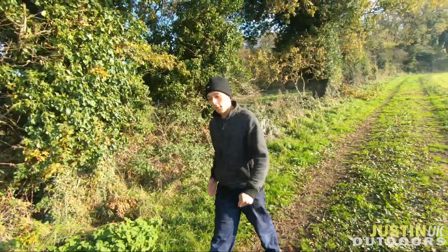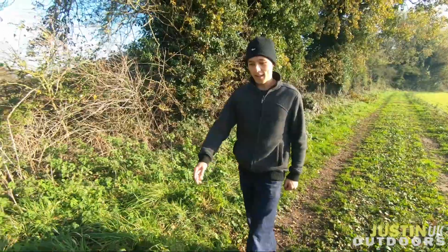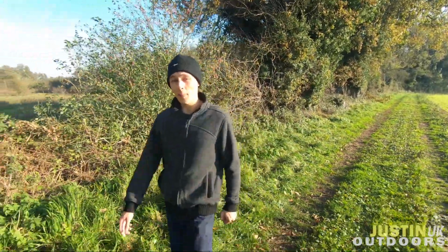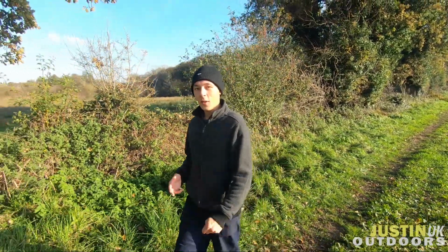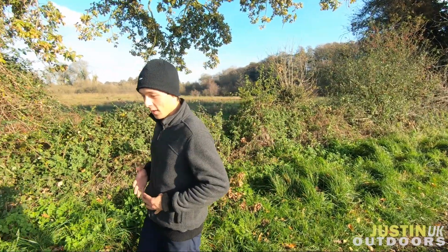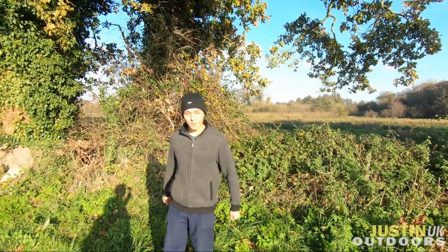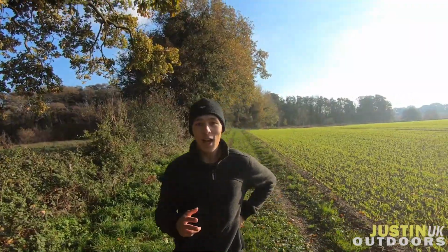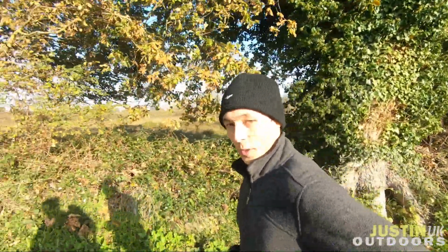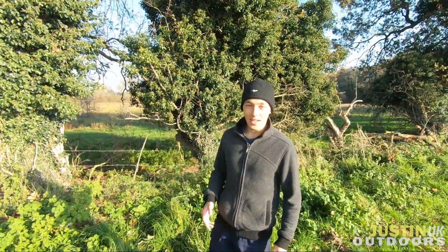And as a result, my first item on my list of gear that I wish I took with me is a pair of good quality woolly socks. Now, sleeping in a sleeping bag, no matter what sleeping bag it is, your feet do tend to get colder than the rest of your body, with the core of your body staying nice and warm and your extremities, being your feet and your hands, getting colder. And for me, I made the very amateur decision of not bringing with me a pair of nice woolly warm socks.